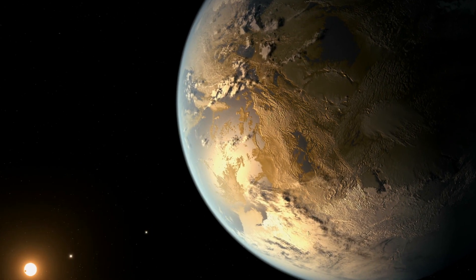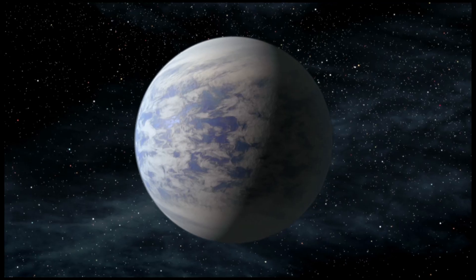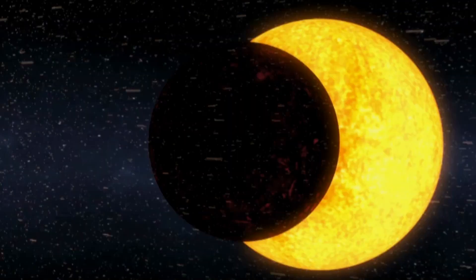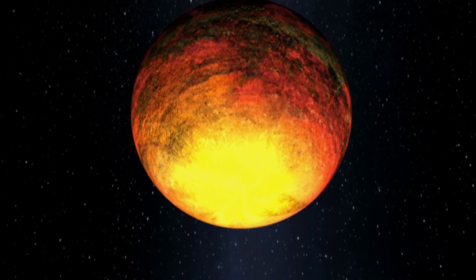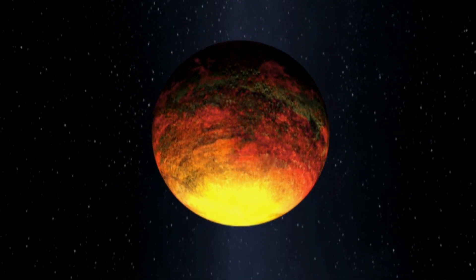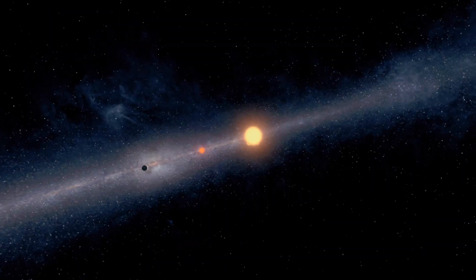The most common type of planet that we've seen with Kepler is something in between an Earth and a Neptune — a mini-Neptune, if you will. In fact, they might be planets made entirely of water, so you have ocean planets. And we're discovering all kinds of very exotic places: worlds that have molten oceans, oceans of molten rock, worlds that have not one but two stars rising in the east and setting in the west.